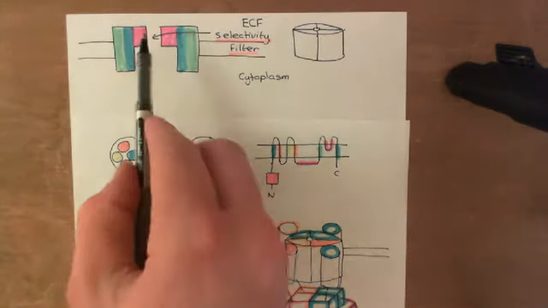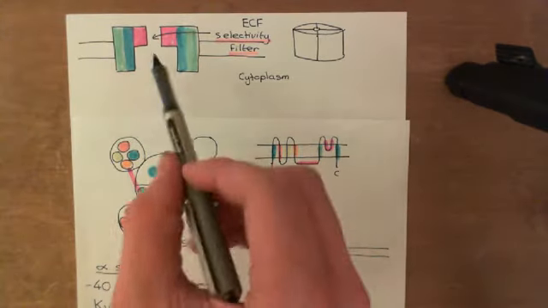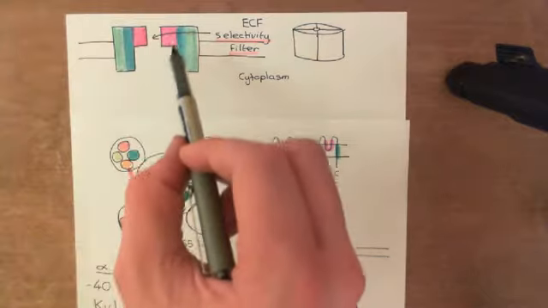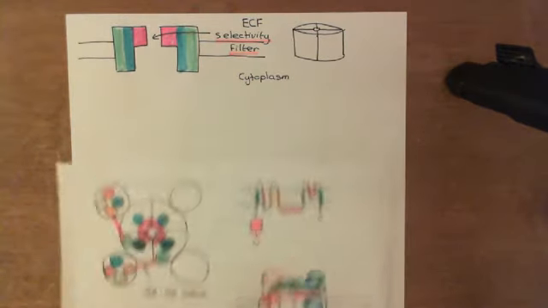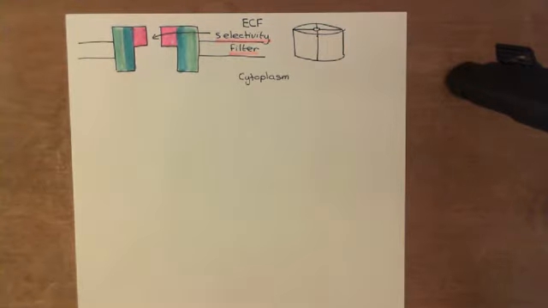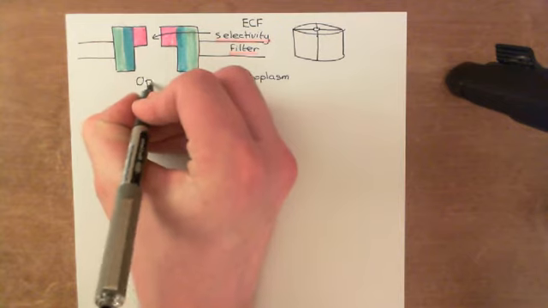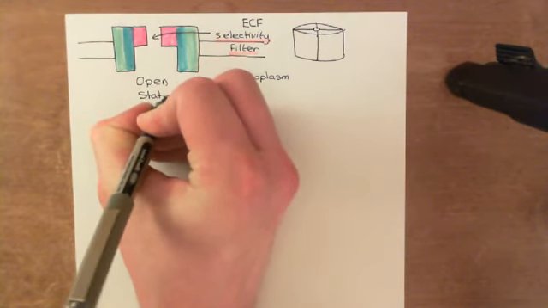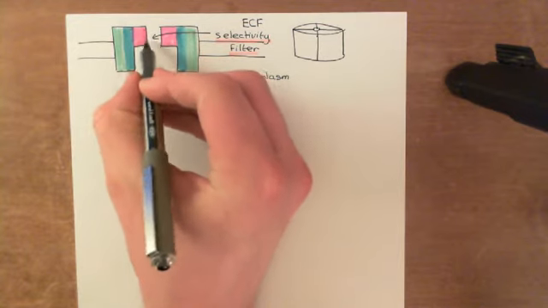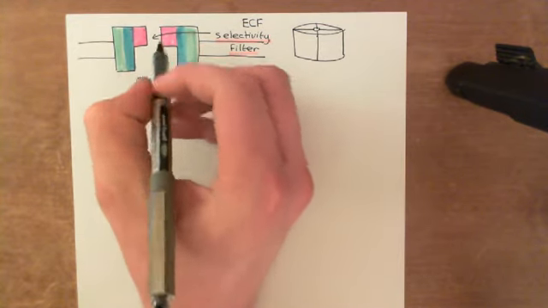And this is why the pore is narrowest here. And then on the intracellular side, it's S6 that's lining the pore, and this is the thicker portion of the pore here. Right, so I'll get rid of that now. So, this is the channel in the open state. Potassium ions can move through this. Yes, they've got to get through this very narrow selectivity filter portion, but this is an open channel.